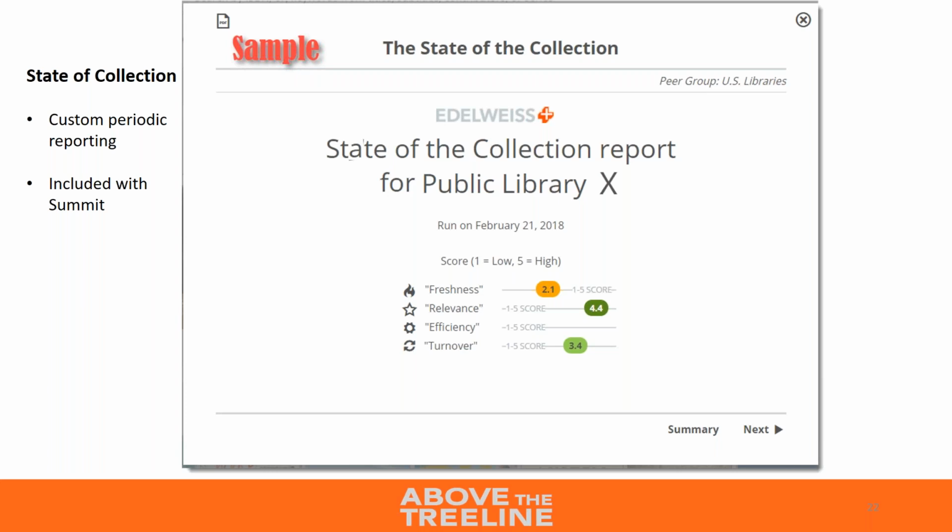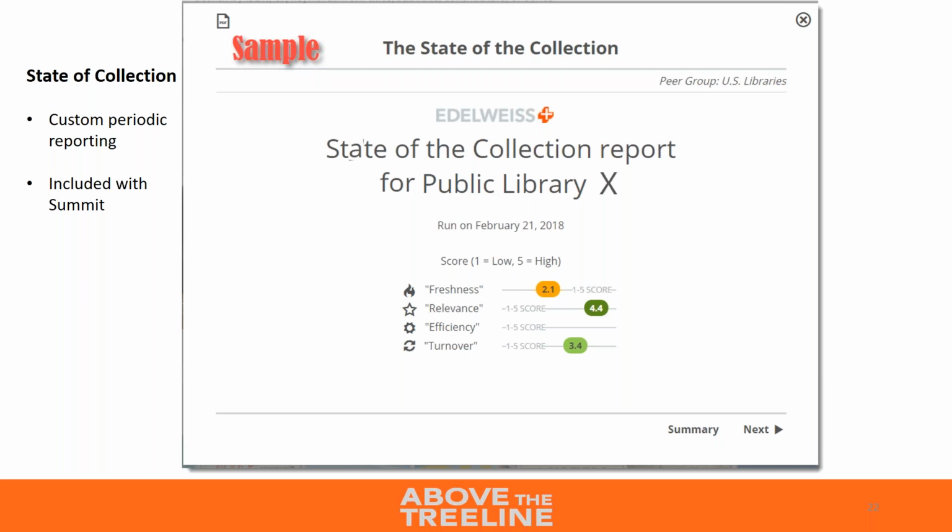So for example, freshness is essentially the strength of circulation. And this is benchmarking against other libraries in the group, so below or above average, for example. Relevance is those key titles, the top titles that are doing well. How many of those titles do you have currently? Do you have a lot of gaps that are things that other libraries have? So you could say, well, maybe the collection is looking fairly good, but we're missing out on some of the key titles, so your relevance may be low.